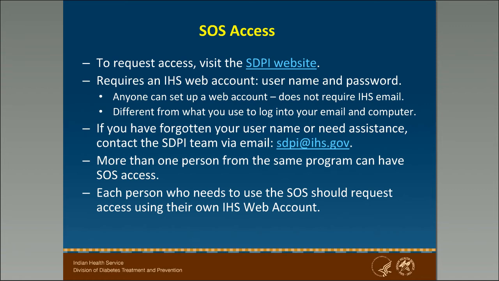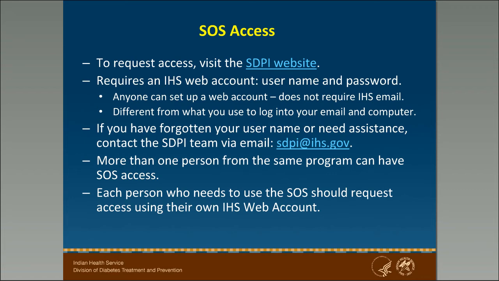So in terms of SOS access, the place to visit is the SDPI website. If you go to the SDPI website, go into the SOS, and there is a tab there for you to request access to the SOS. As I mentioned earlier, you need to create an IHS web account, which is mainly a username and a password. And you'll use that to log into the computer and log into the SOS and request access.